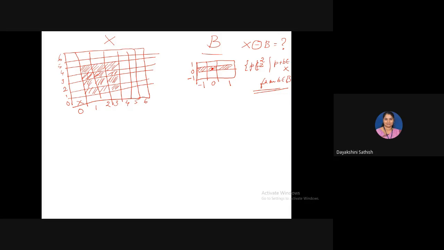I hope all are working. Please work out the problem. Apeksha, are you there? Apeksha, please try the problem. Okay, everybody, it is not only for Apeksha. Please, Prajwal, Anil, Divyashri, Gashmit, I can see here. Please work out the problem. What is the answer? You know the definition now.